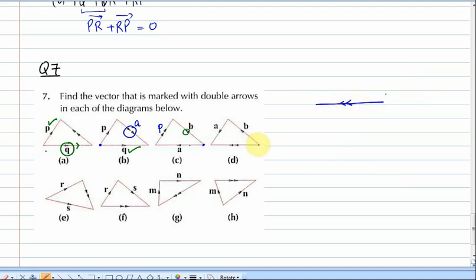Now, let's suppose that Mr. A is starting at this point and he wants to reach B. The problem is he can only move in the A direction or B direction, right? He cannot go directly from A to point B. So he starts his journey from point A. At first he travels in this direction, that is B. Then he needs to move towards A. Ultimately he reaches from A to B, and that is the resultant answer, B plus A. Right, now I hope that a bit of your concept is clear now.